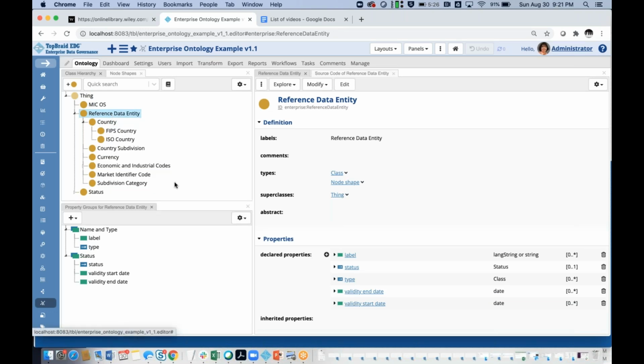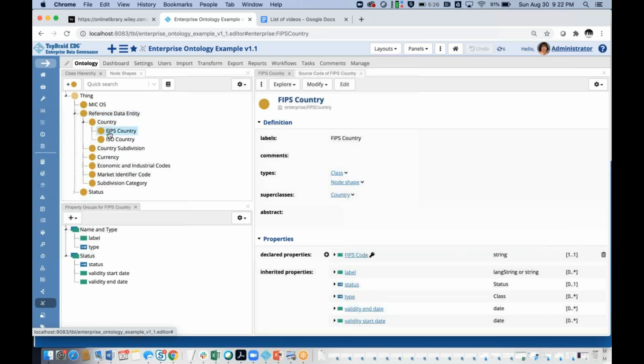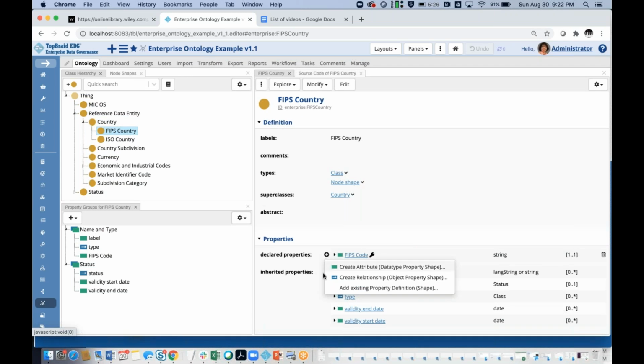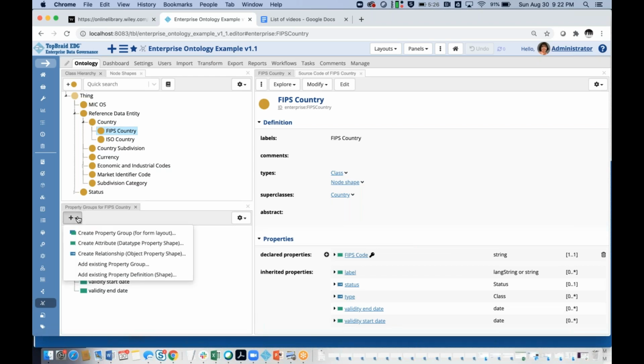So below this class hierarchy panel, there's a panel that shows properties that have been defined for each class. You also see them on the class form, for example here. And you could create new ones either from the form itself by clicking this plus button, or you could create them in this property group panel, which gives you a little bit more options because it lets you define a group under which those properties will show up in the forms for assets that have this class as a type.